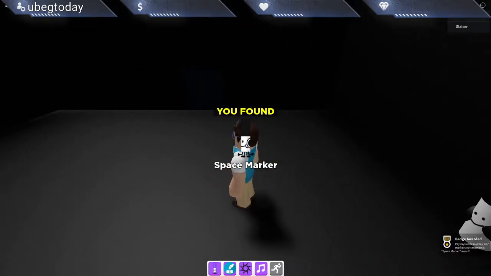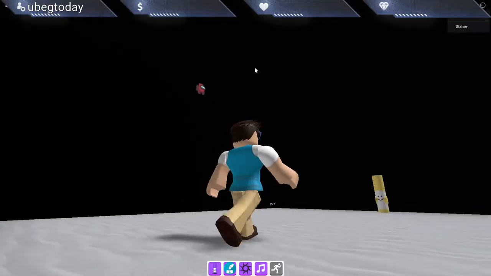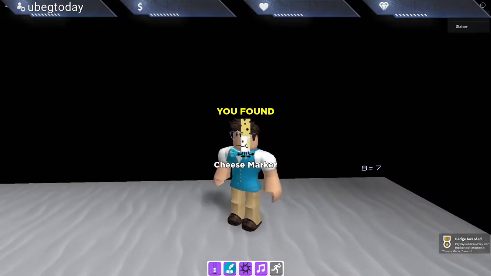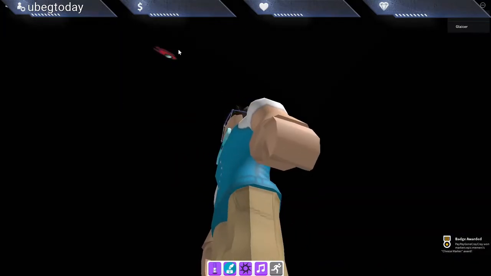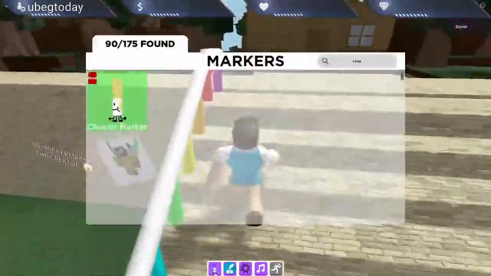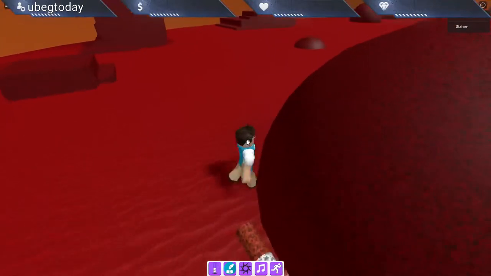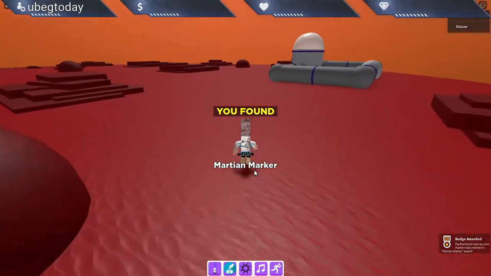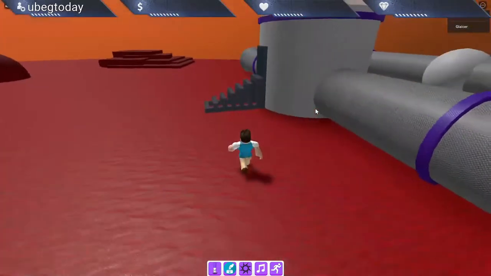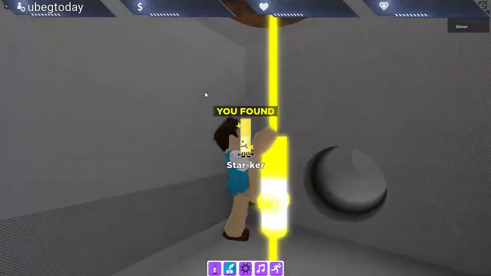Okay, I found the space marker. Among Us. B equals 7. What does this mean? Oh, fuck! I didn't know there was an Among Us marker! Okay, I'll go back. Wait. Martian marker. I want to explore here first, before we get the Among Us. R equals 5. I assume you have to do something.